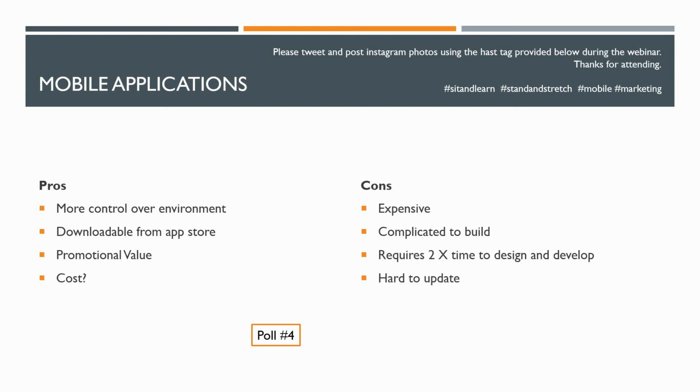But the cost, right now, I put that as a pro because I wanted to mention that there are companies right now that are making millions of dollars generating templates for apps. So cost with a question mark means, depending on what type of app you need, you could probably find a low-cost solution on one platform. So iPhone, X amount of cost, and then Android, Windows, you just multiply your entire cost for that app development times 3, because at this point there are only a few platforms that allow you to do cross mobile development on multiple platforms at one time, and even then it's still limited to XML, and it looks more like a web project.